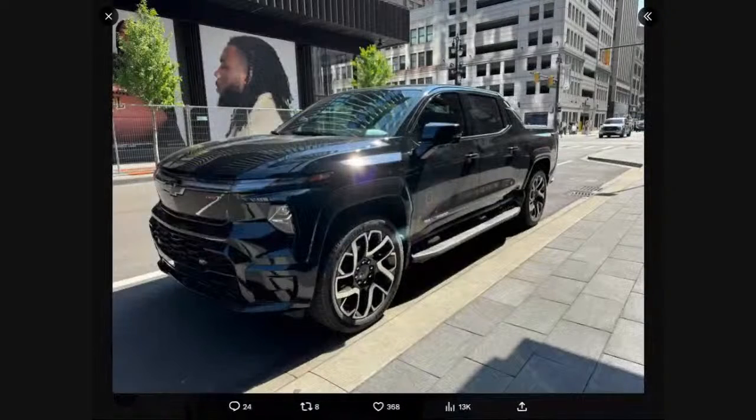Go ahead. I was just going to ask, do all those ones coming have the midgate as well? So every RST will. I think it might be an optional extra on the other ones. Okay. Right. Yeah, we'll have to look at the exact spec. But it's got the 24 module pack, so 215-ish kilowatt hour usable. Big boy charging, almost 380 kilowatts maximum, and it holds it for a long time. It's only 10 miles less range than the work truck, actually, which I'm really surprised at, going from the 18-inch wheels to the 24-inch wheels, 440 miles in the EPA cycle on this one.